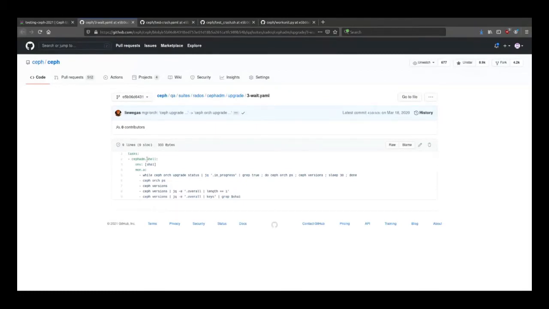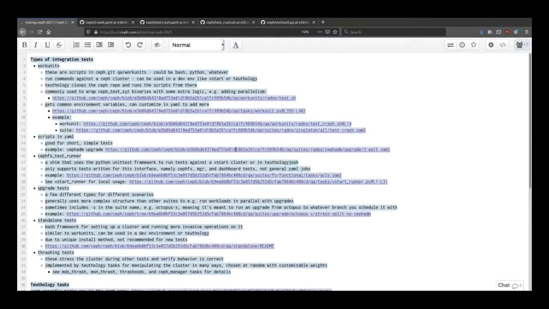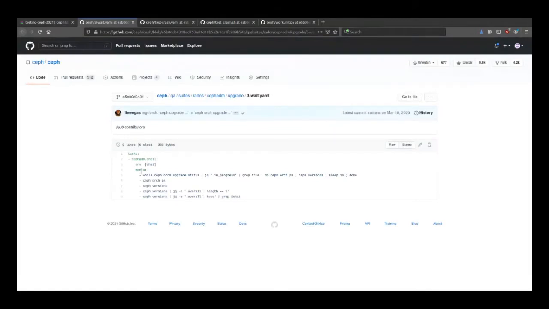goes ahead and pulls the orchestrator upgrade status when it's finished upgrading. We go through and list out the processes just so that we have a record of what the different daemons are running and what the versions are. We get the Teuthology log, since all the standard output and standard error from these commands goes into the Teuthology log. And then we go ahead and check that the link number is exactly one version present, and that it is the expected SHA-1.